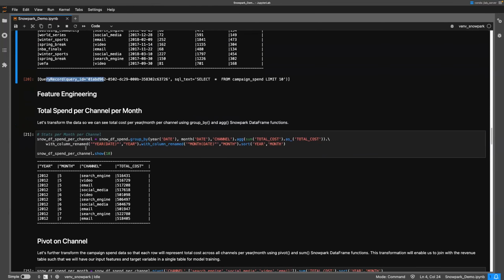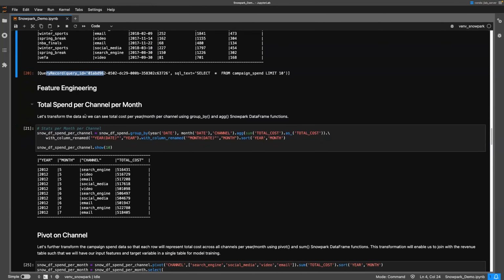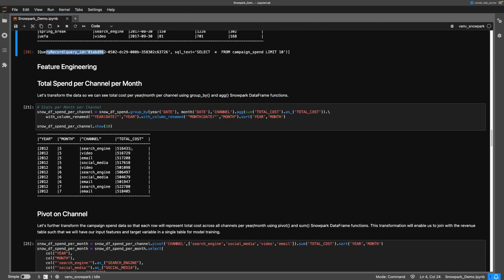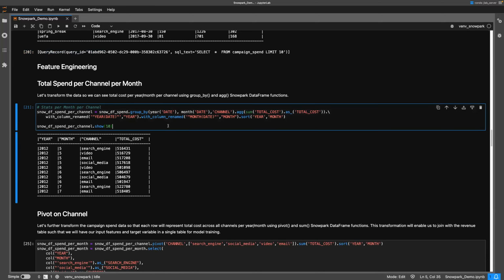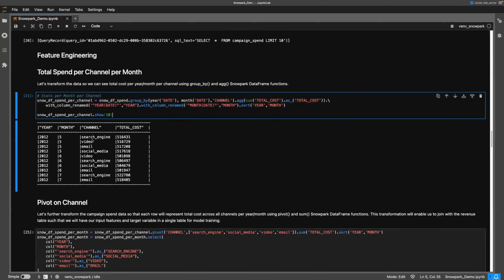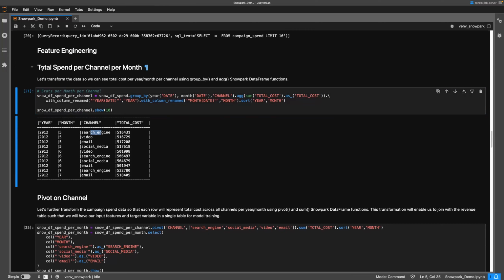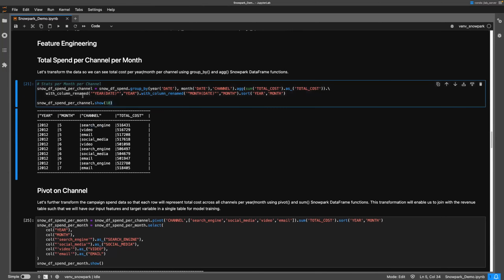Now, for our machine learning example, as I explained, we're trying to do ROI prediction. And for that, our independent input variables are going to be certain features. These are the features that we're trying to create, and these are various different forms of spends. We will have some form of spend, which is going to be spend per channel per month, and then spend across different channels, and so on. For the first feature, we're just trying to find the total cost across channels, grouped by year and month. That's called the total spend per channel per month. That's a feature that we've created here.